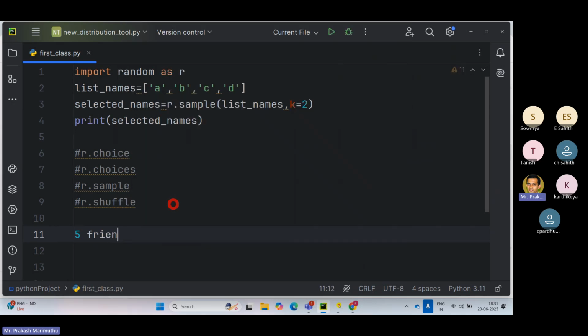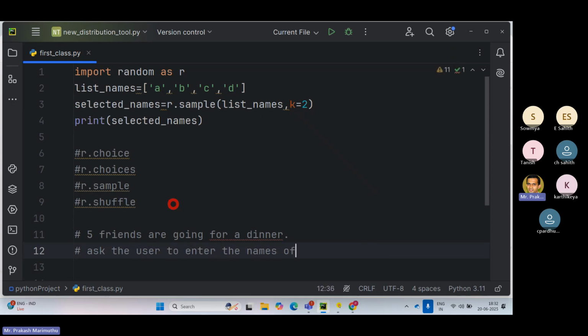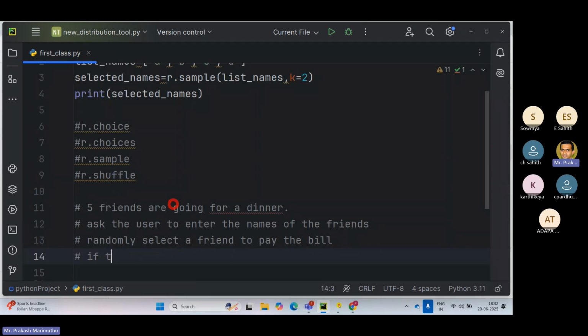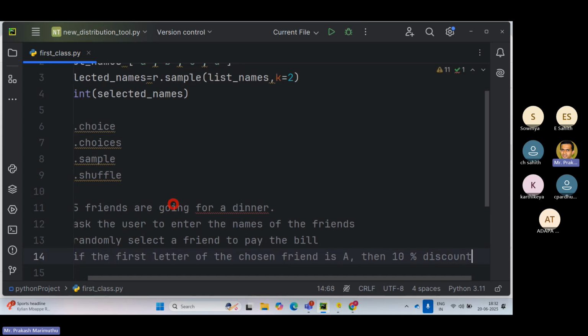Five friends are going for a dinner. Can you do this programming, please?